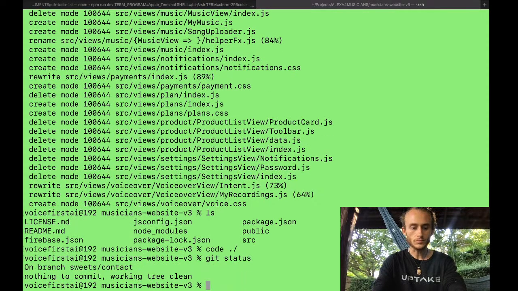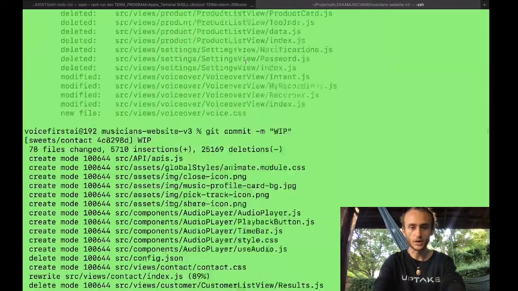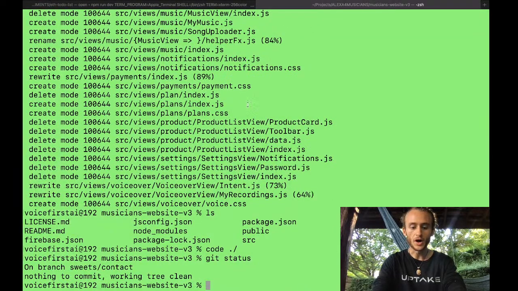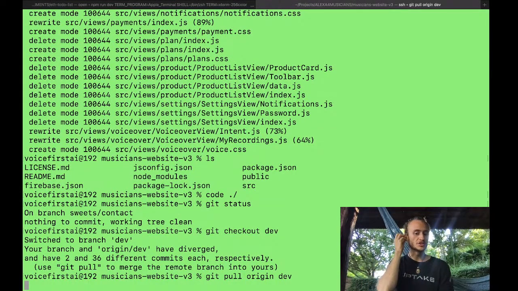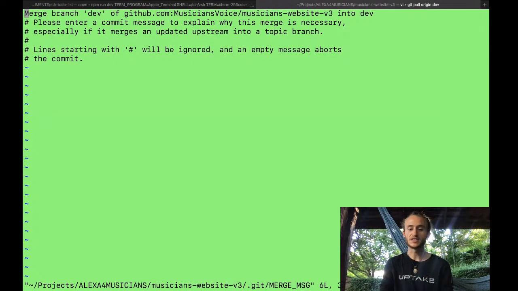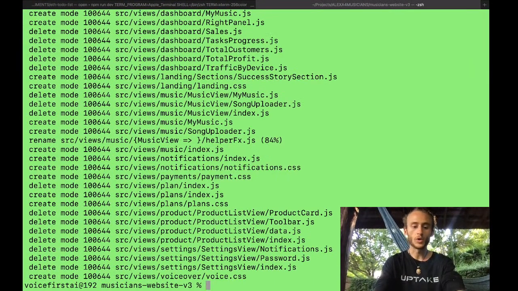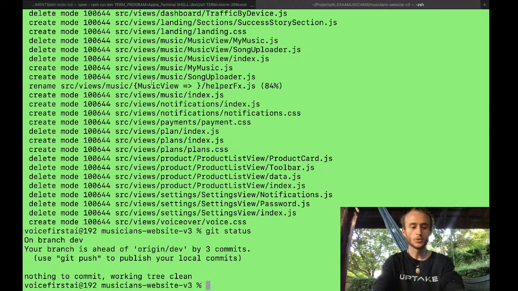I have already checked out a branch from our dev branch, but I'll start back from where we want to be. We'll check out our messy dev branch. Okay, so now we've got our messy dev branch checked out. Just to confirm, I'll git pull origin dev, and when I do, it's going to pull the changes down, and it says there are some merge conflicts. I don't want to mess with that, so I'm just going to pull it. Now when we run git status, we can see that we are ahead of dev by 3 commits, and we now have all the changes from dev.